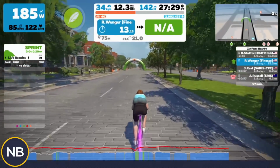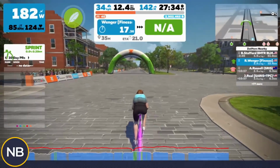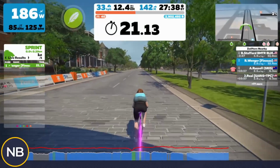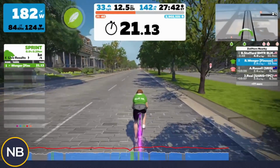So the person with the highest 15-second power may win this, but this would be a really good place where, if you're in a big pack and you wanted to try to sprint through the pack to get those fastest overall time segments, it might make sense.